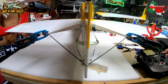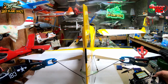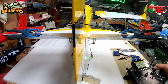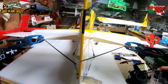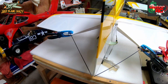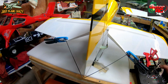And then what I'll do is watch those as I go throughout that travel range to make sure that everything matches going all the way up and down. And if something's not right, all you have to do is go into your programming through the radio and adjust the endpoints. You can also servo balance with the Jeti, so that way they match all the way through. But I'm not worried about through the middle because I go through there so quick. I'm more concerned with the complete upper ends when you're really trying to do tight maneuvers and stuff.